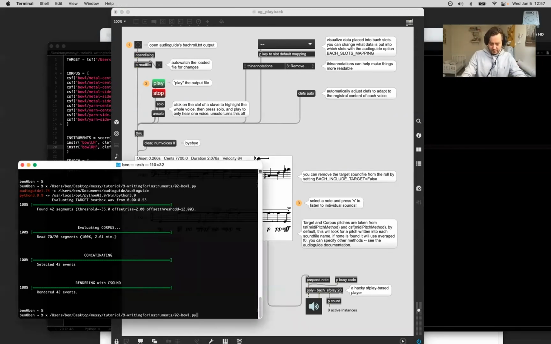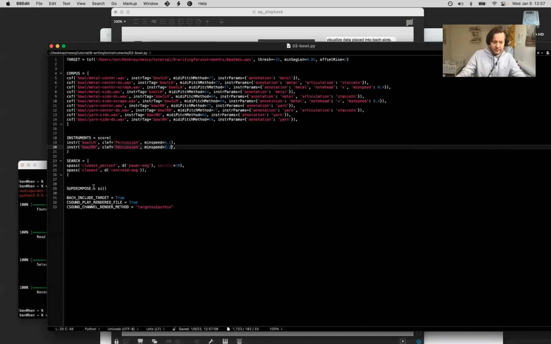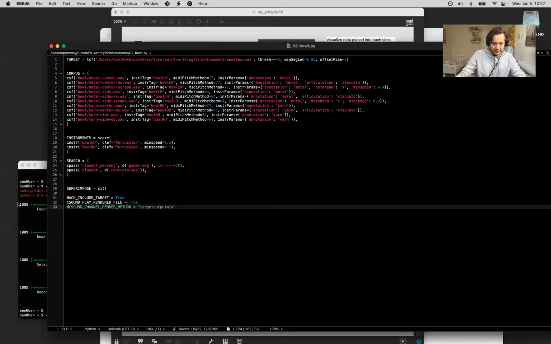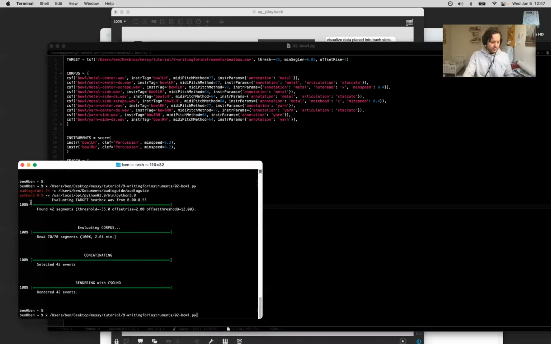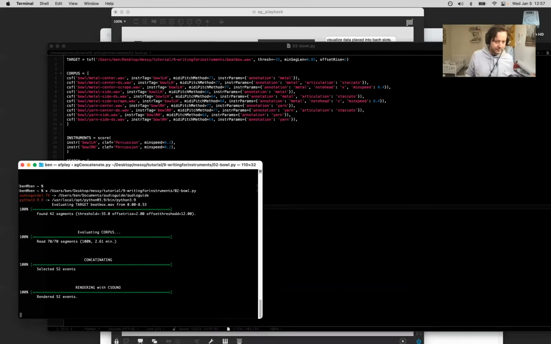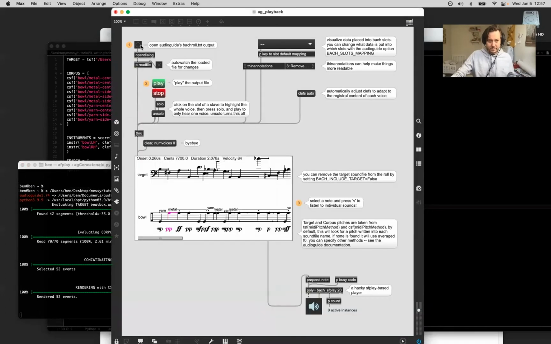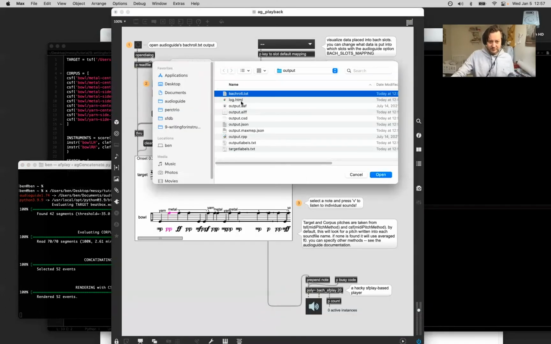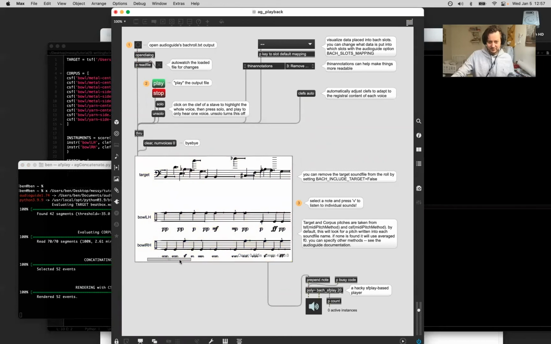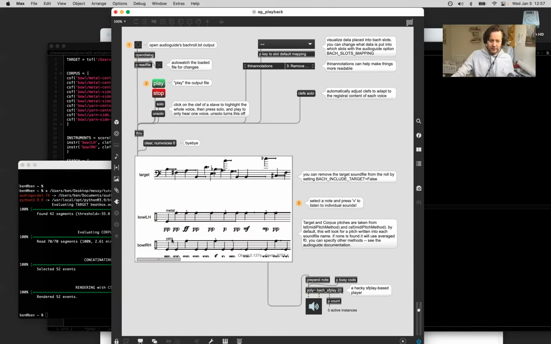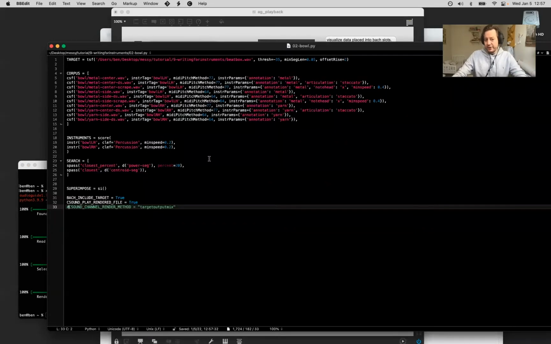So here's this two-stave version of our percussion part using the bowl sounds. I'm just going to comment out the targets so we don't keep listening to the beatboxing. Let's just listen to our bowl. So again, all the metals in one hand, all the yarns in another. And this is, I think, a pretty good solution.